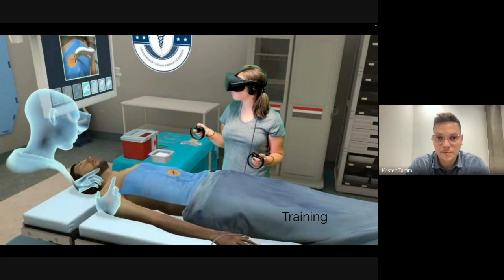There's training, which is also educational, but it's more the simulation side of VR, where you go through something that is usually done in the real world, but is now put into VR, and there are many reasons for that. But medical training is one of the most popular areas here.